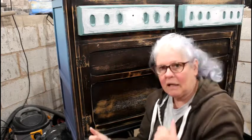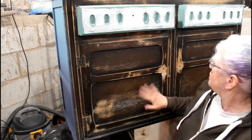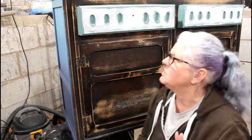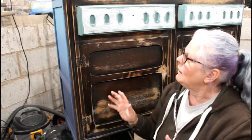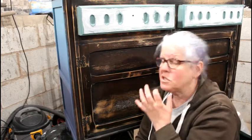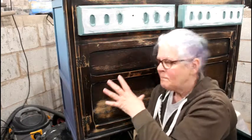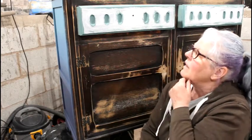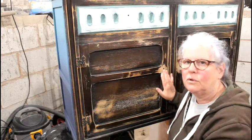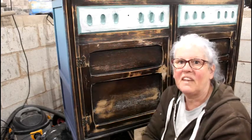So what I'm going to do is I'll shift back a bit and we're going to put a base coat on. I have rubbed this down as much as I can. The chalk paint's brilliant because it does cover a multitude of sins. It's going to take a few coats though, so I'll put a base coat on now, and I'll show you how we go about doing it. So I've left the hinges on, and I'm going to do it with the doors in situ because I'm doing an ombre. It's going to be a lot easier, and again with the drawers, so I'll just shut the drawers in. I'm going to be replacing the actual knobs, so I've left those off, but with the hinges I want it all to blend in, so I've left the hinges on.